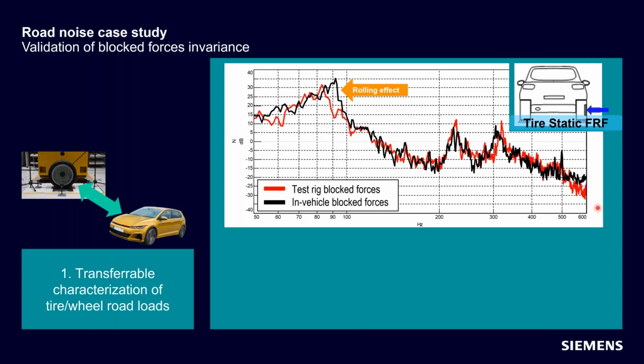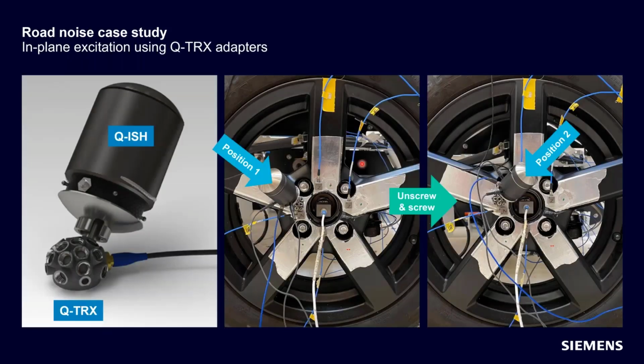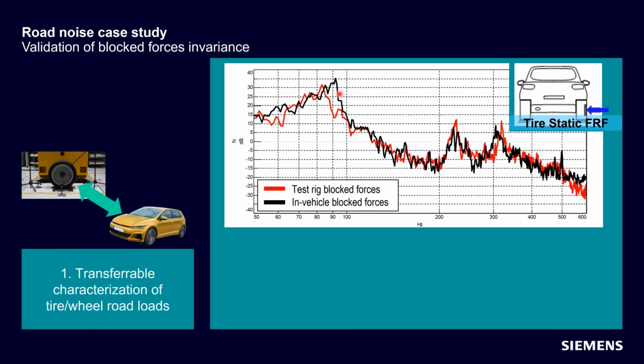The only problem here is the so-called rolling effect. These are typical effects occurring between 90 and 100 hertz, where the motion of the wheel is actually changing somehow the dynamics and the blocked forces that you get in reality. So the deviation that you do see can be blamed on the so-called rolling effects. The reason that we have this in the data is because the tire FRFs that we measured, for example, shown on this picture, of course have to be measured in static conditions. You cannot have the wheel rolling as you are mounting these shakers and accelerometers on it. So we don't capture these rolling effects in this part of the measurements.